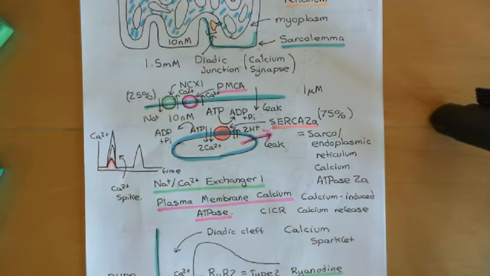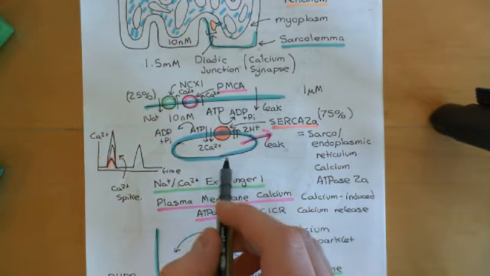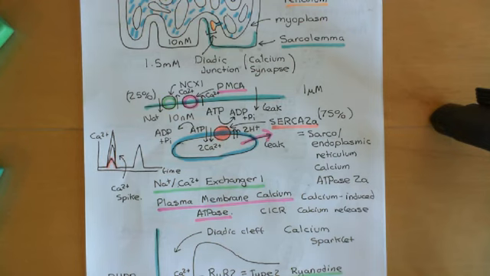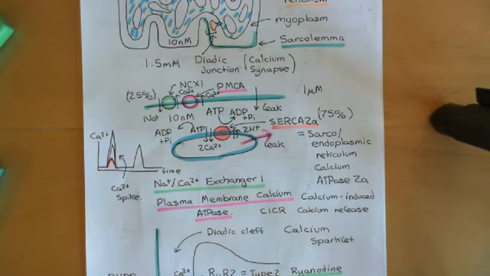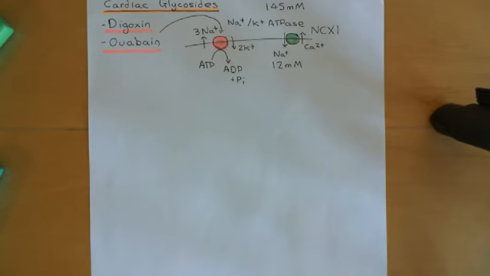So sarcoplasmic reticulum calcium concentration is going to go up, and that then means that when you excite the cardiomyocyte and you get the calcium spike, more calcium is now going to be released from the sarcoplasmic reticulum, and you're going to generate a larger calcium spike, which is then going to cause a greater force of contraction. So that's how cardiac glycosides increase the force of contraction of cardiomyocytes, by shifting this equilibrium and raising the calcium concentration in the sarcoplasmic reticulum lumen.